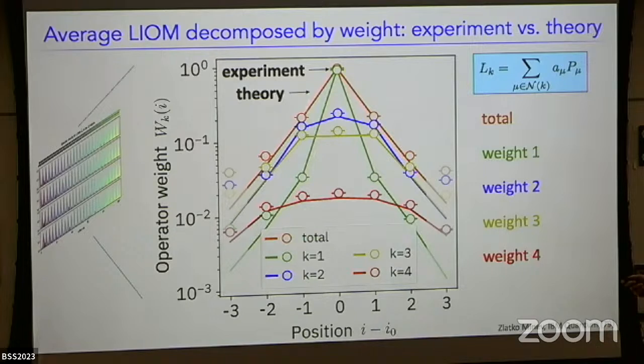And so the data here for the different weights of the average Pauli, so I'll just plot the average over most of these, is shown here with the circles. The numerics, which are again approximate numerics, are shown using the solid curves. And you notice that when we look at positions near the center of the LIOM and that have more sizable contributions, we find some decent agreement between the experiment with error mitigation and the numerics for this 1D chain.